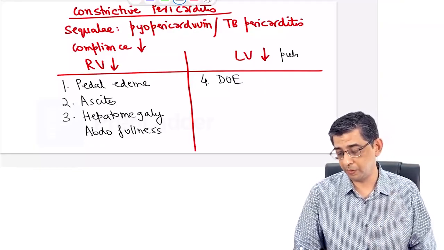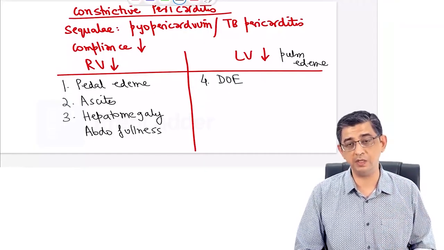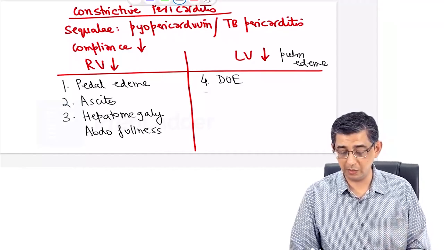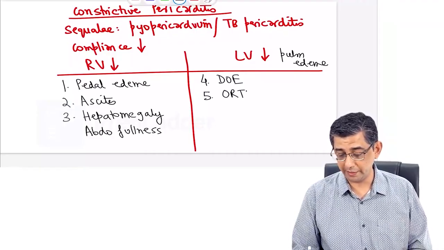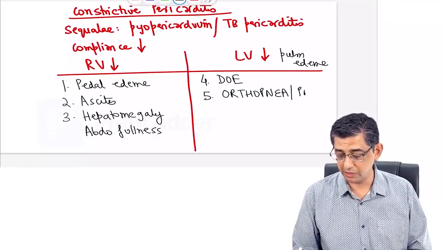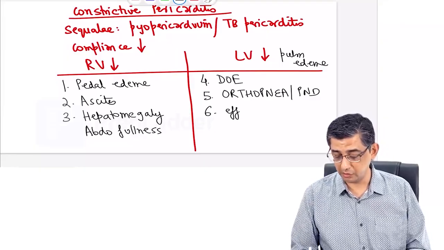It will contribute to pulmonary edema. I repeat that again. The left side of the heart should be receiving blood from the pulmonary circuit. If the pressure is going to be elevated, there will definitely be pulmonary edema. So there can be dyspnea on exertion, dyspnea at rest. Obviously, the examiner will take his own sweet time here describing orthopnea, paroxysmal nocturnal dyspnea. All these features are signifying pulmonary edema, and then even effort intolerance.